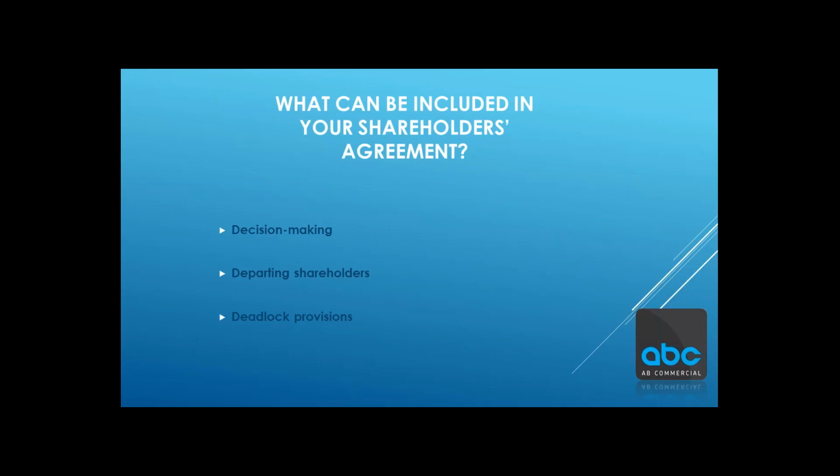In cases where shareholders leave under bad circumstances, such as under circumstances of having committed fraud or gross negligence, a shareholders agreement can set out that the shareholder will only receive the nominal value of his or her shares. In cases where the resignation is amicable and not under such bad circumstances, the shareholders agreement can set out that the shareholder will receive the market or fair value of his or her shares.